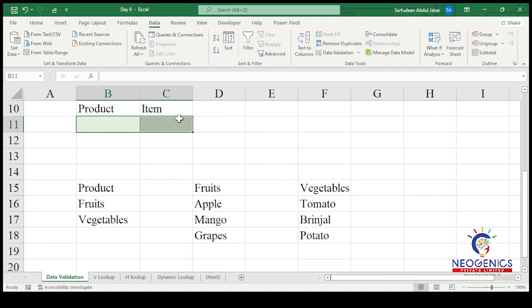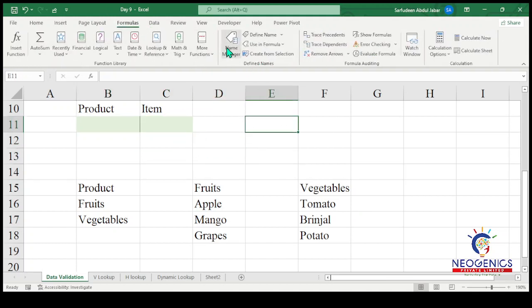Now I'm going to start from the first. Even the names, I delete these names. I repeat this once again.